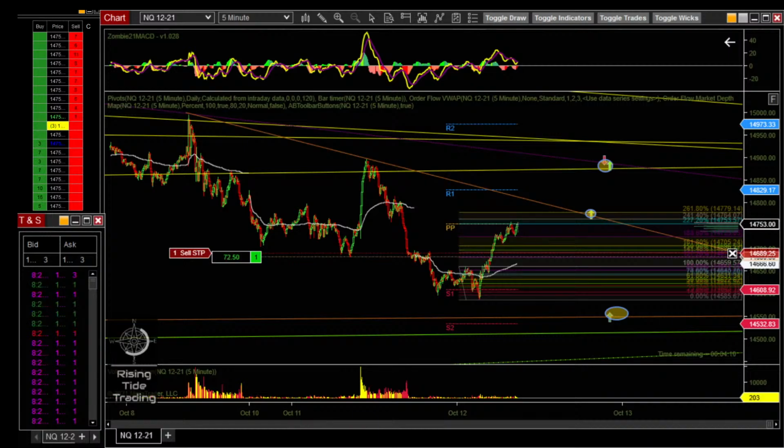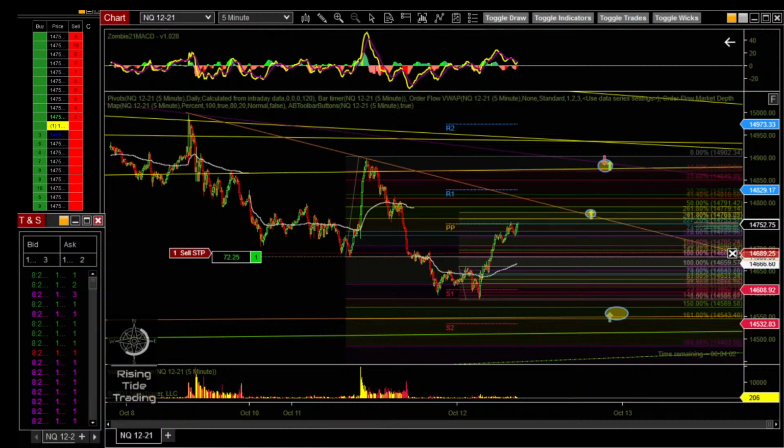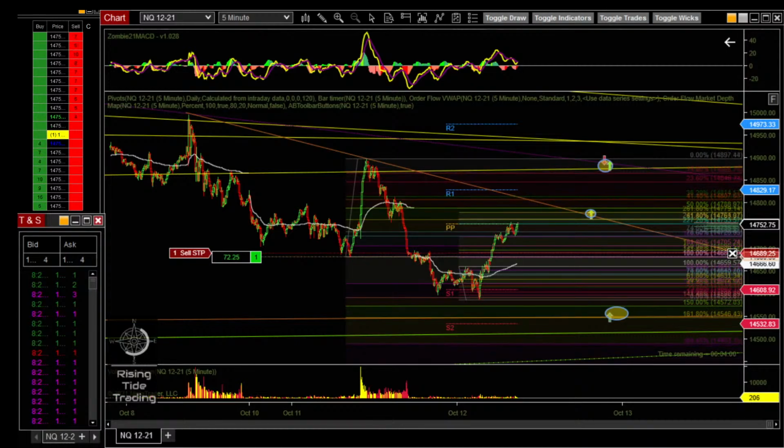I'm trying to find it here. Hold on. Go ahead with your question as I look. So kind of like the journey to the trend line, it might go to the 127, back to the 100, and then go to the 161, 188, back to check the B point, and then maybe to the trend line again.